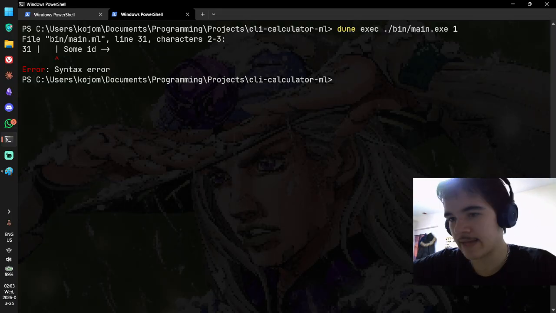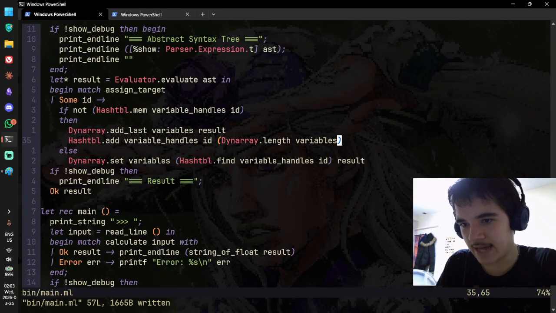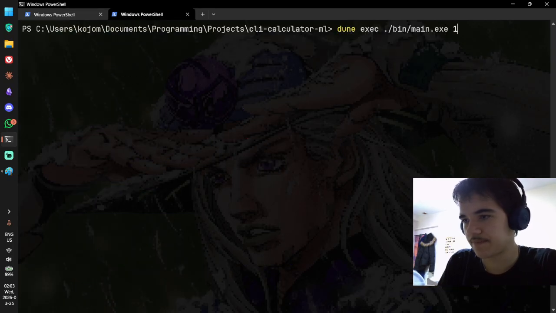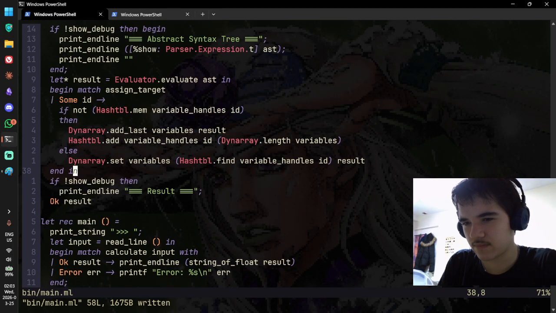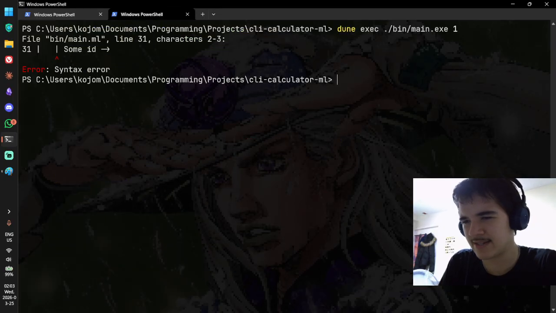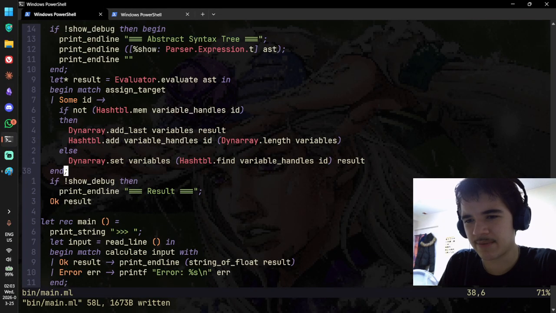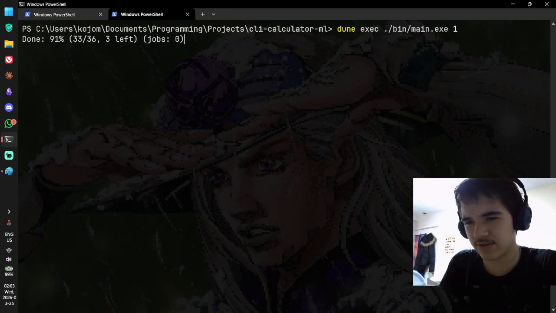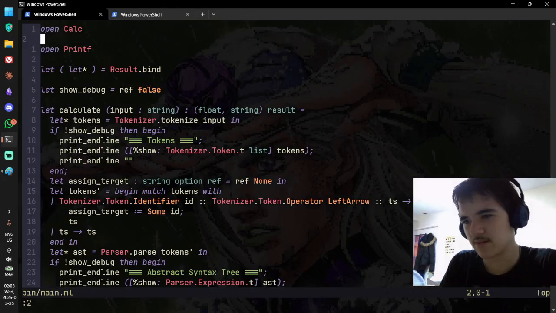Some ID, didn't like that one apparently. Probably because I need to end, right? This match. Is it in? It's not a let statement. But also, wait, what? Lines 2 to 3, 31.